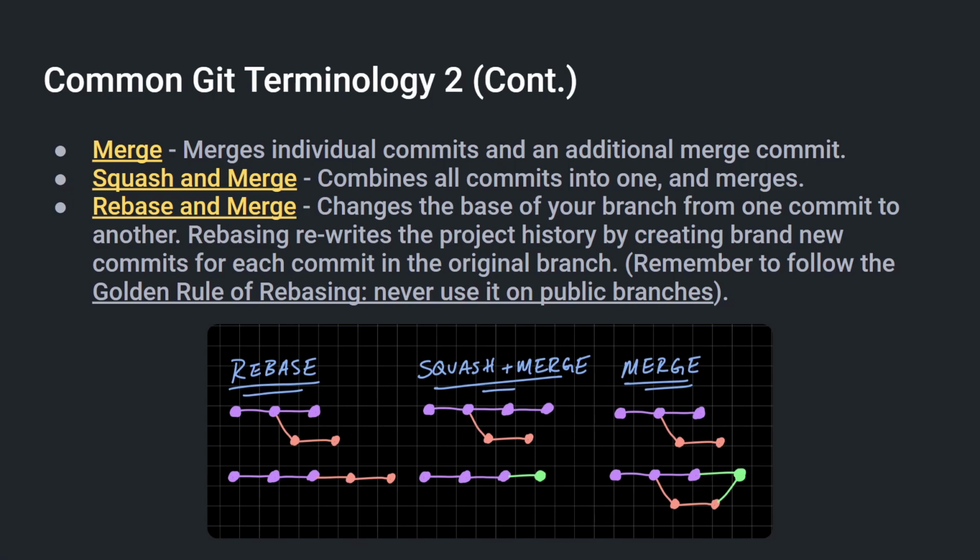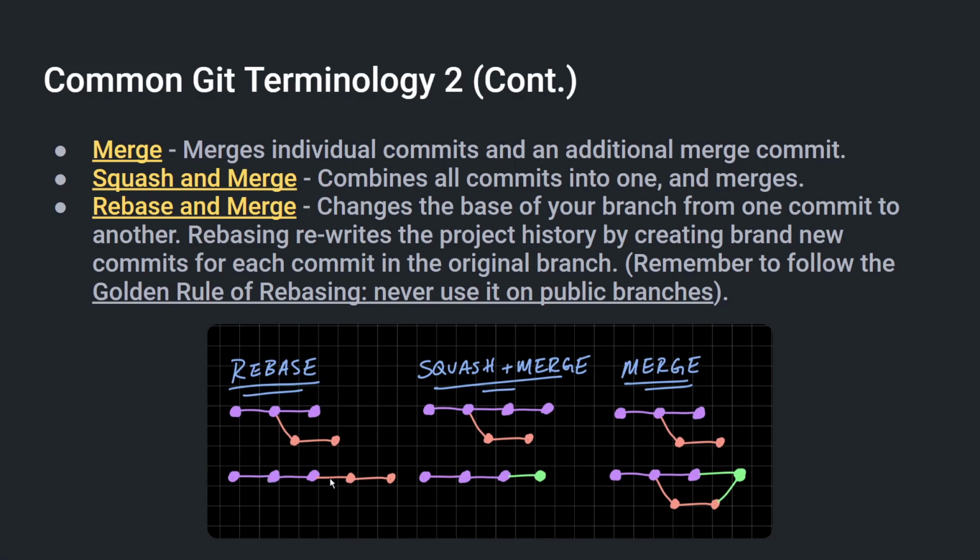And then we have a third option, which is rebase and merge. What this does is it creates duplicates of all of your changes so that it's able to put them in front of the main branch or your develop branch.